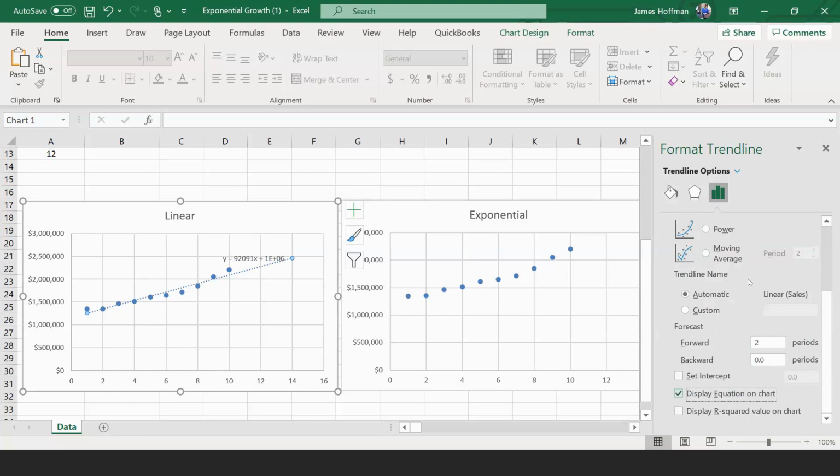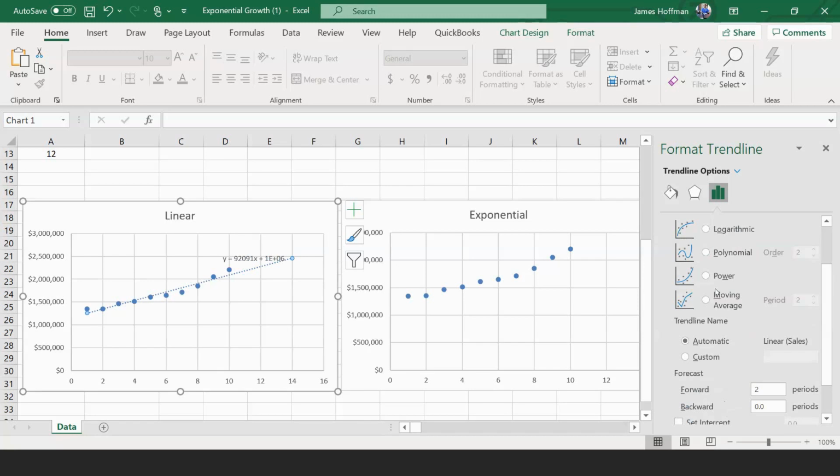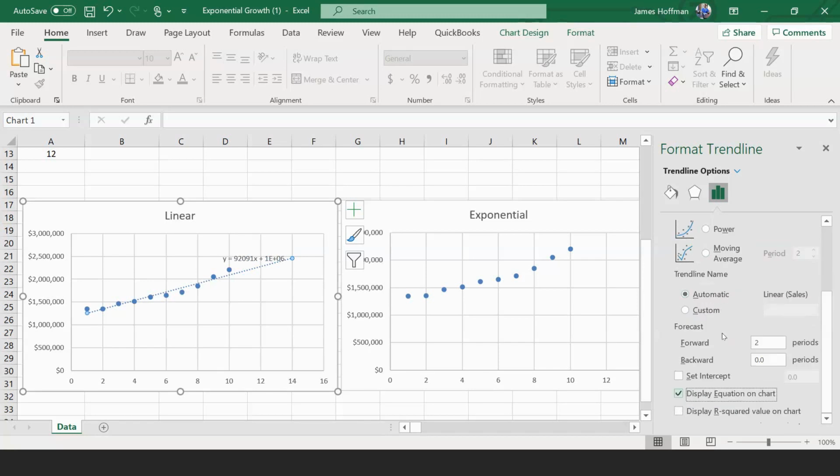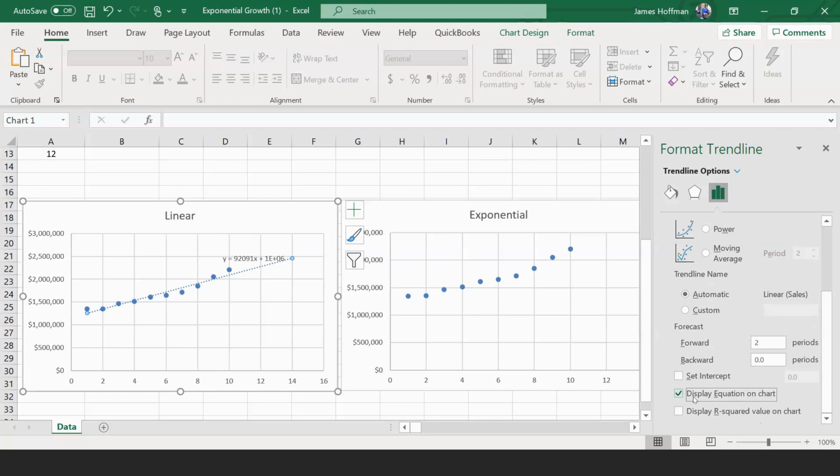And then you want to click display equation on chart. So you want the linear, you want to forward 2 periods, and you want to display the equation on chart. So it should look just like this, the box I have pulled up here. Okay, so linear, forward 2 periods, display equation on chart.